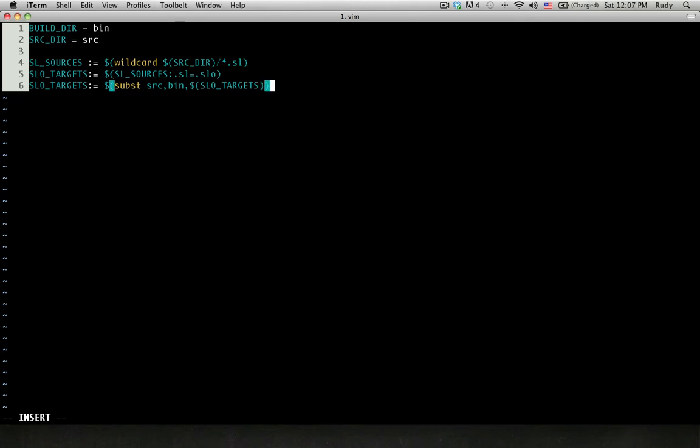What this does is go through all the different elements that it finds in SLO targets, and wherever it finds the word source, it's going to replace it with the word bin. So this is going to give us our targets.